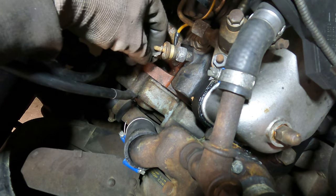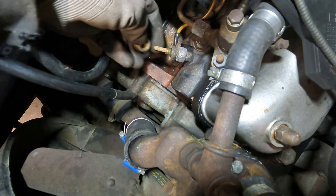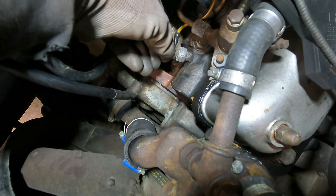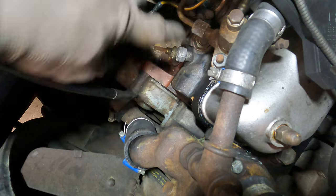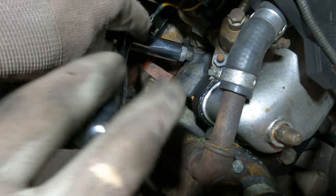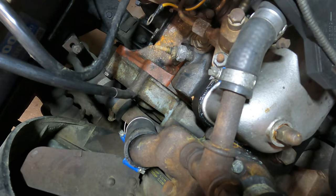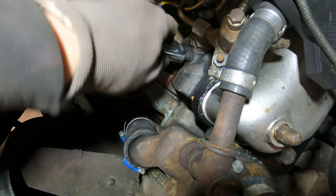Okay, as you can see, with that knurled nut off, you have the return wire, and then you have this piece of insulator, and then you have the wire feed to the next plug, and then I can now get a socket on there and hopefully crack that open. Okay, strangely enough, an 18 millimeter socket fit better on there than the Imperial one, so that came undone quite easily. So now we can take a better look at what I was trying to explain.